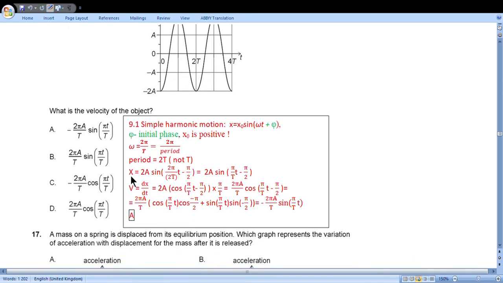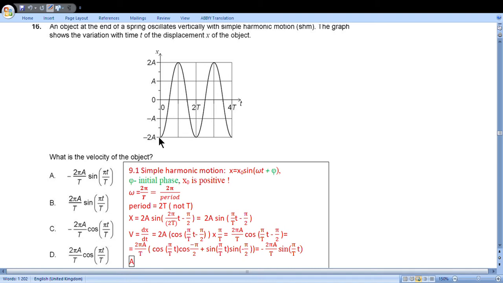So for the formula for x, because x starts from a negative value, if we use sine and imagine a unit circle, to get a negative sign we should have phase minus pi over 2. So we substitute everything into the formula: 2 pi over period, phase minus pi over 2, then we start with a negative sign.